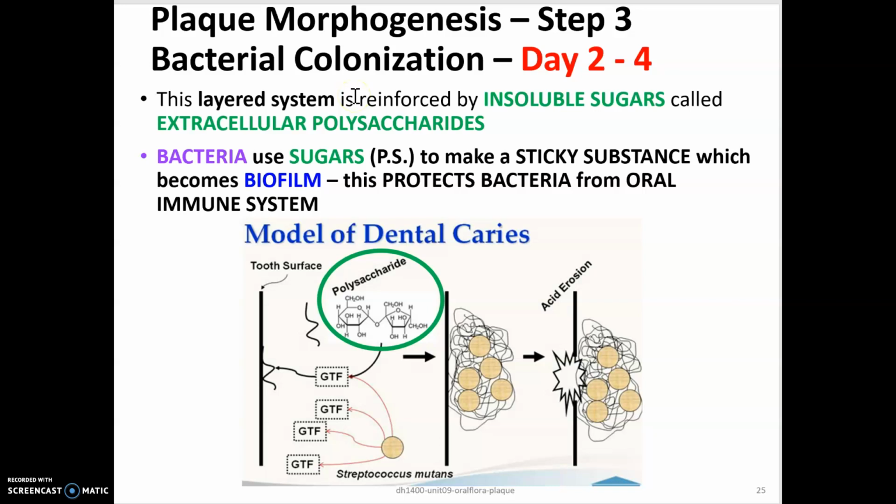This layered system is going to keep happening. So we're going to have layers of bacteria coming in. They're going to lay down their metabolic products, like these insoluble sugars, these extracellular polysaccharides, and that's going to allow other species of bacteria to come in on top of it. So these sugars and extracellular polysaccharides are basically just going to be a sticky substance that bacteria can stick to. It's going to create this biofilm, and then as a result of that, these bacteria below the biofilm are going to be sheltered from the immune system. So they can basically grow without any worries of a predator, which is our immune system, coming in and disturbing them.